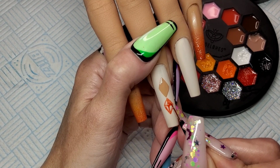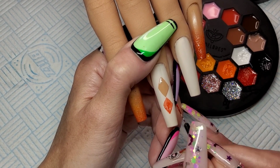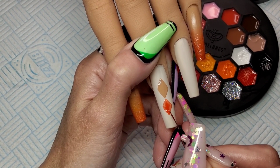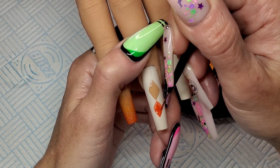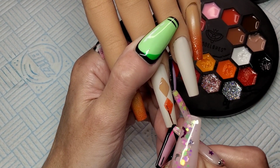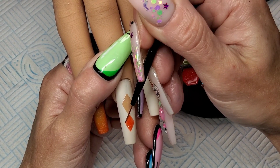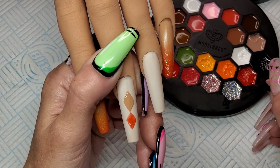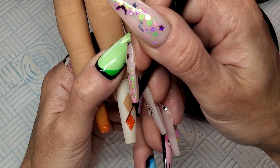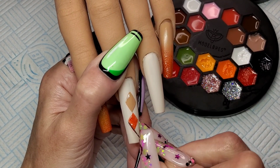So this is that thermal colour changing. It's not sheer, I wouldn't say it's sheer, but I wanted a little bit more glitter in it. There wasn't a whole lot of glitter, so I do give this a second coat off camera. I just felt like you couldn't see much glitter, so I do faff with this nail quite a bit to try and space some of them little bits of glitter evenly.